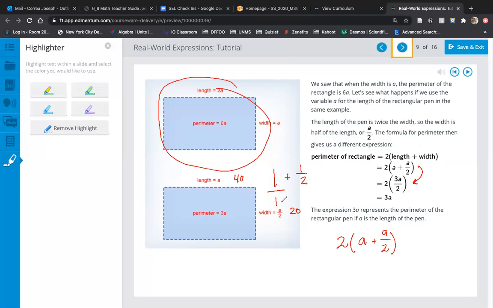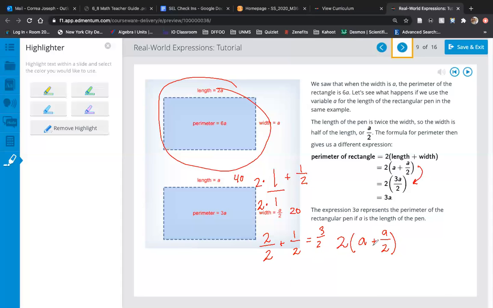I don't have time to go over a whole lesson on fractions, so I'm going to kind of just explain what I'm doing here. So first I would turn 1 into 1 over 1 plus 1/2. Then I need to find the greatest common denominator. So I need to get a denominator of 2 here. So I multiply the bottom by 2. I multiply the top by 2. 1 over 1 is equivalent to 2 over 2. So 2 over 2 plus 1 over 2 gives me 3 over 2, right?